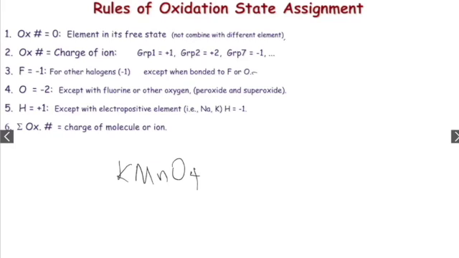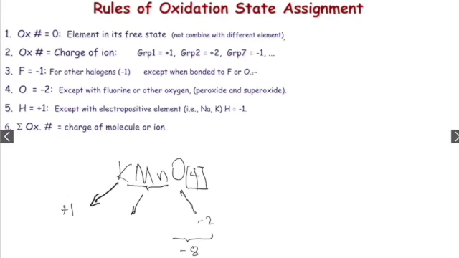What is the oxidation state of all the elements there? Well, we know that oxygen is our most electronegative element, so that's -2. The fact that there's 4 of them means that the oxygen is going to be -8. The 4 oxygens -8. The potassium, figure out the oxidation state of elements that you know. Oxygen and group 1, potassium +1. So therefore, the transition metal is going to be figured out by default.